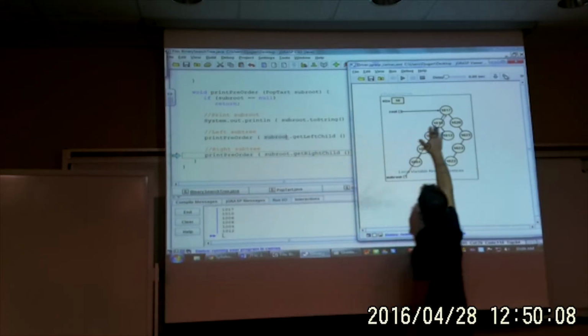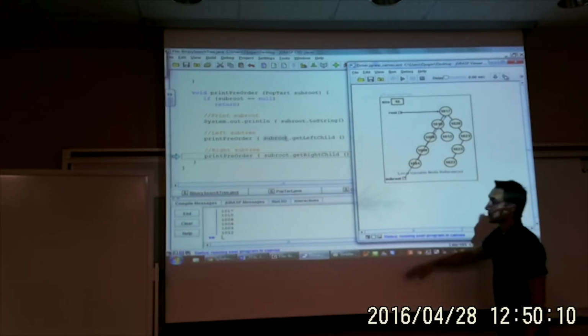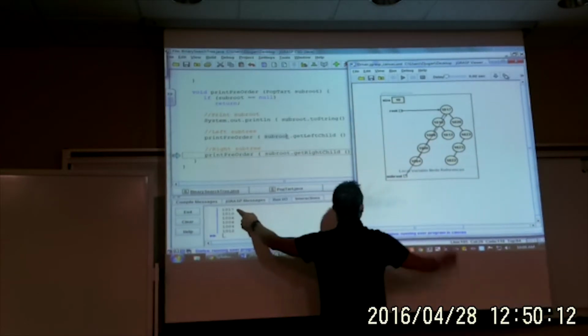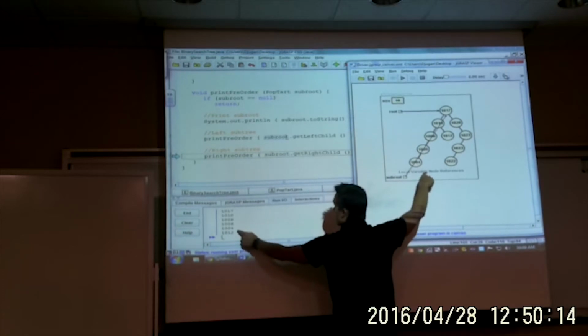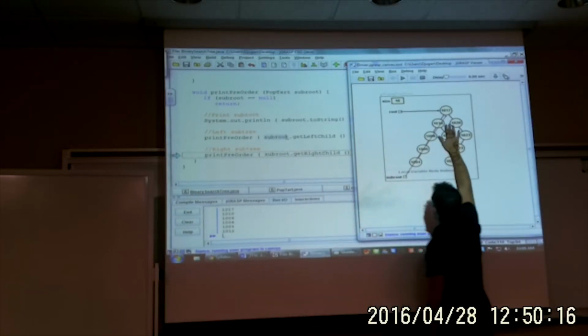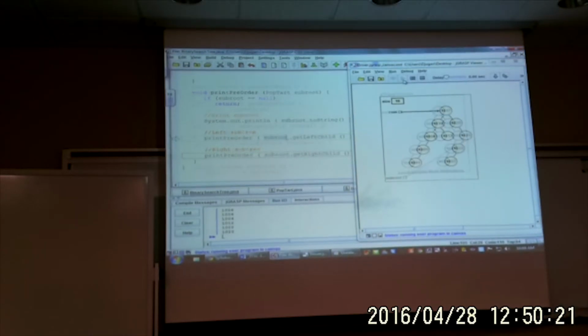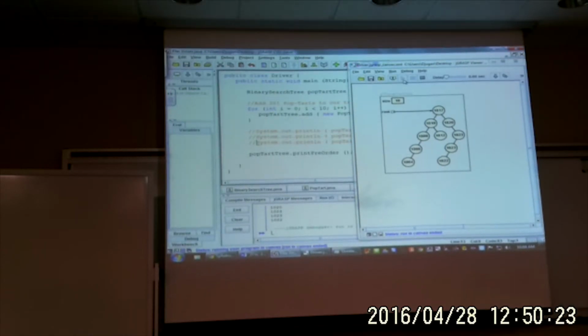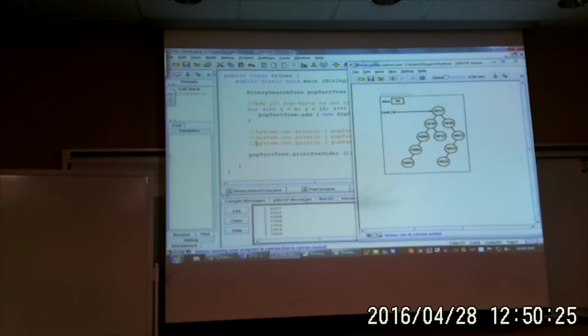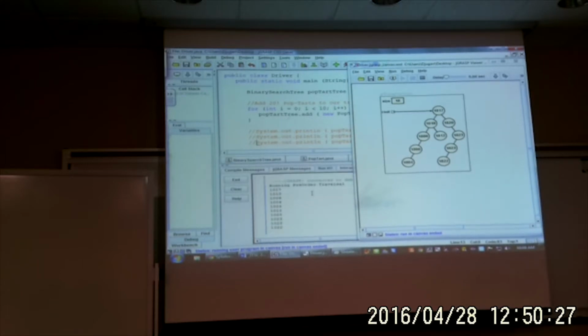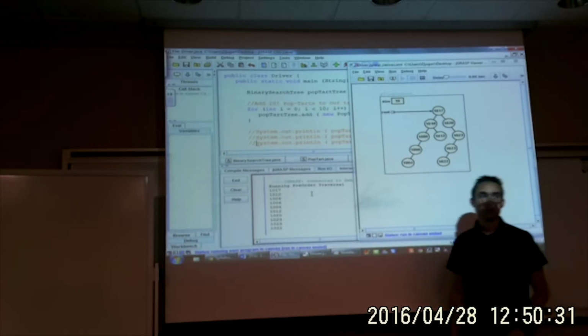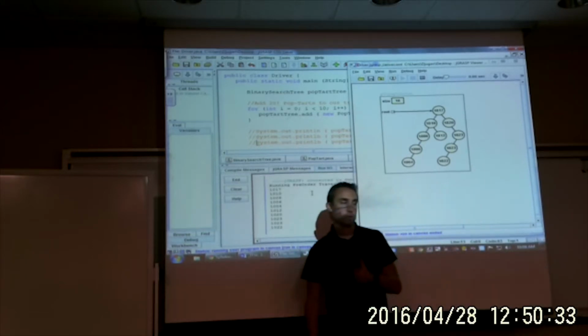So we have now gone down the whole left side. We started with 1017, we did 1010, 1006, 1004, 1012, and now we're going to do the right side of the tree. Just going to let it play. You can see it finishes. This is preorder traversal. Do you want to do one more?